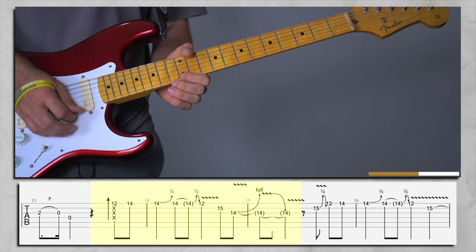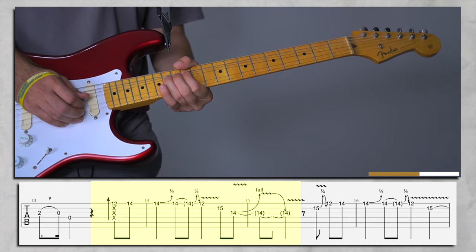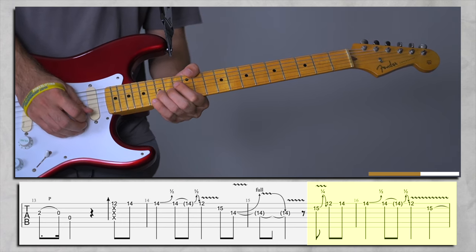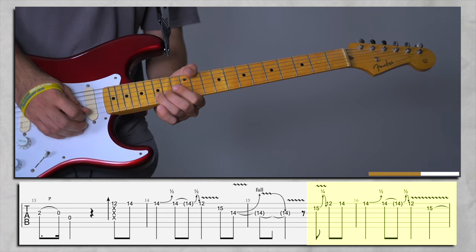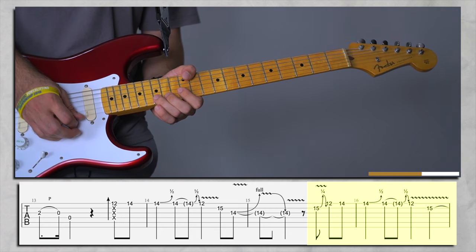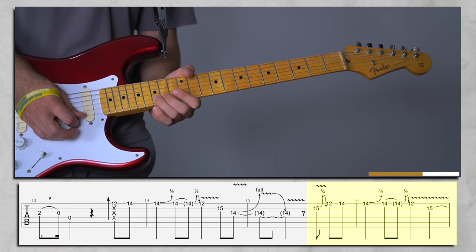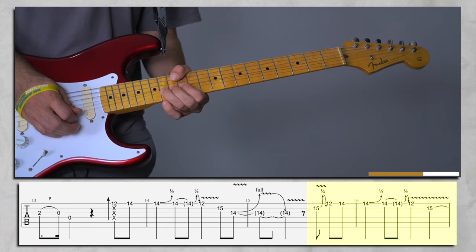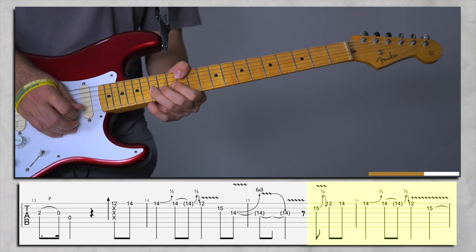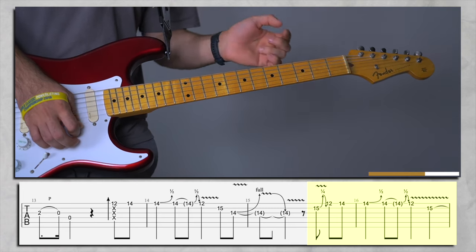And after this, you're gonna be picking the 12, 15, and then bend the 14 on G, okay? And then release. Now we're just gonna pick the 15 and give it a little bit of the... you hear this? Got a little half bendy stuff, but you're gonna be very quick with it. It's gonna sound like this. We're gonna do the same thing, but we're just gonna land on the 15 and give it a little rubato. Okay, let's play the sequence.